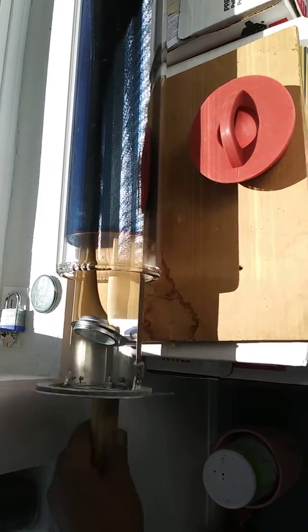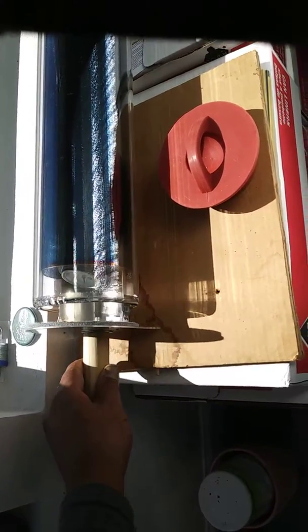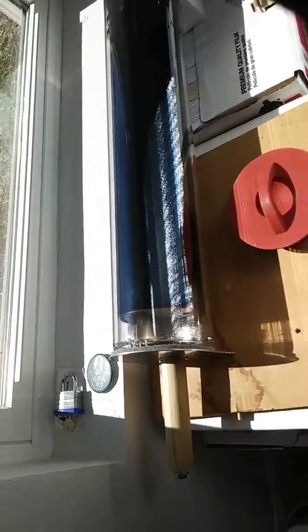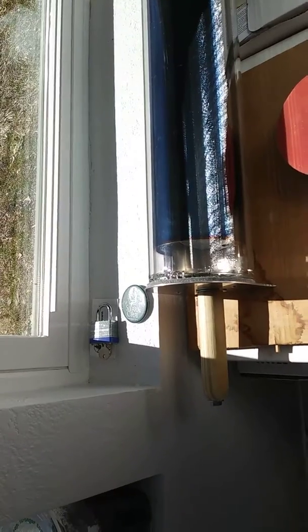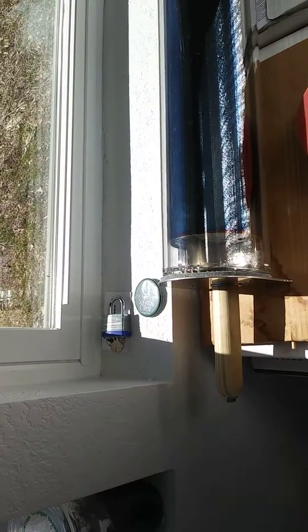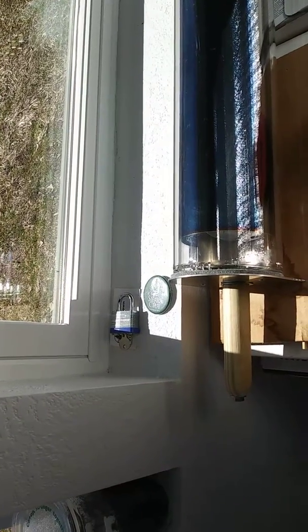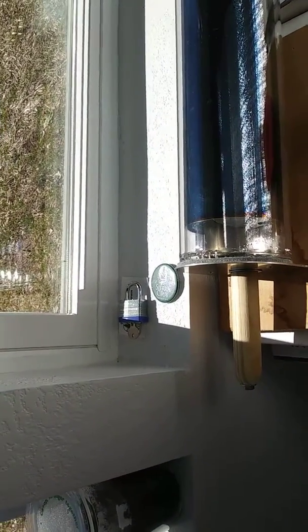The temperature was 160. I had to take it out to do some adjustments. Temperature dropped. So I've cooked so far since Sunday, this is Friday, about 4 days out of five.